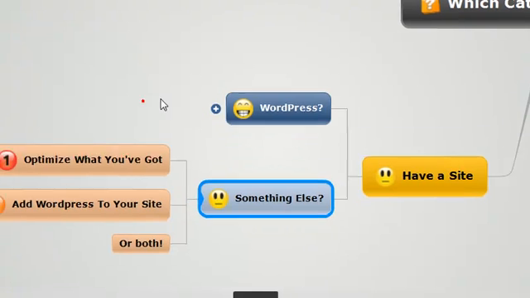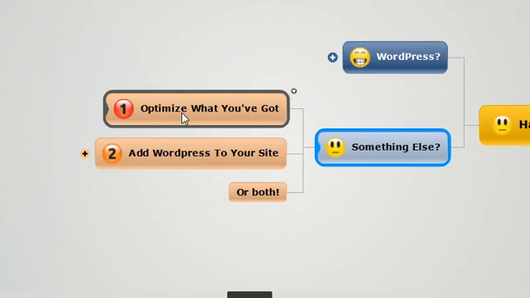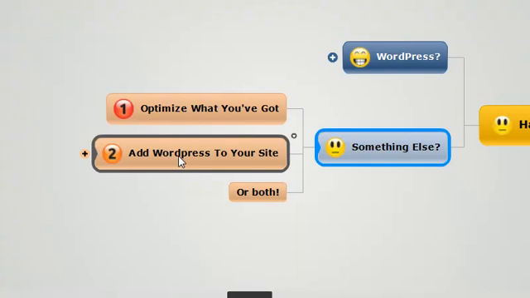You've got a couple of choices, and the choices are these. We'll show you how to optimize what you've got. In other words, whatever you've currently got, Web Delegation will show you how to optimize the pages you have, or give you the information you need to ask somebody else to do that for you very inexpensively, based on the keyword research that we'll show you how to do. Another option might be to add WordPress to the site that you've already got.